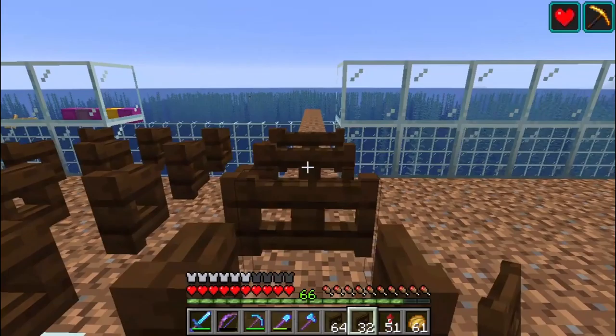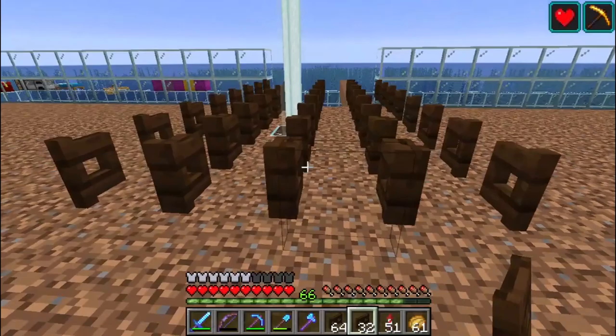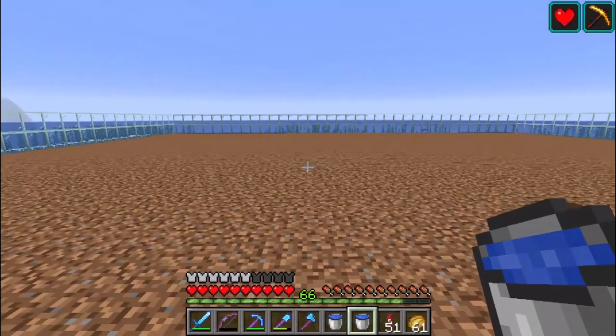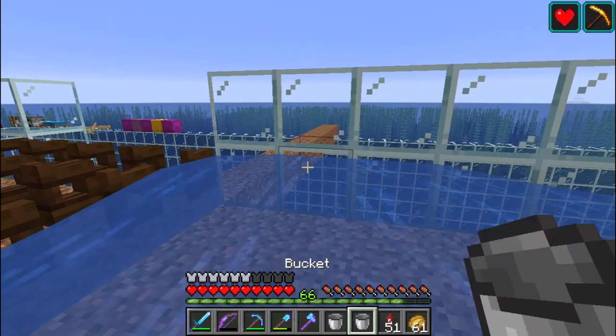And there is that done. So this is going to be the stream that funnels all of our guardians out and to a place where we can dispose of them. The next thing that I need to do is I need to fill the rest of this platform with water sources, which is going to be quite the process. This is going to take a little while, but shouldn't be too bad once I get going.